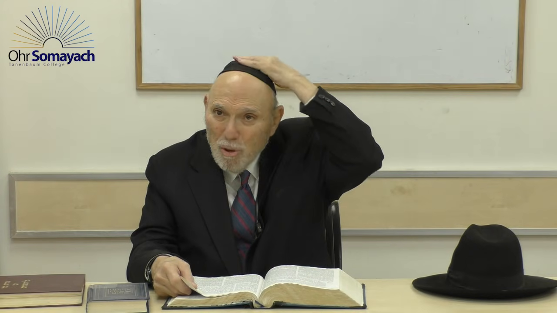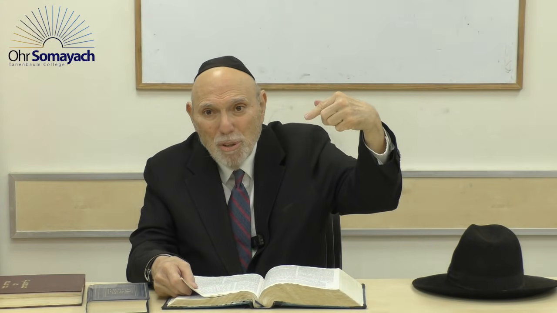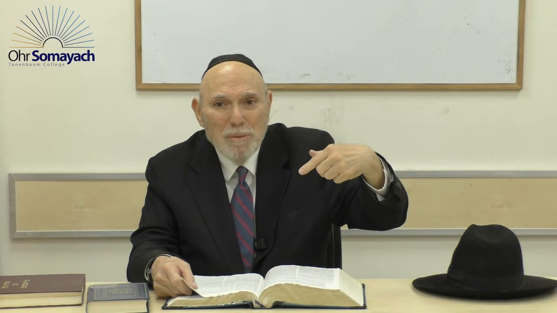So all the blessings were nevuos. He knew what would happen in the future, and he was telling them what would happen. Like Shimshon, he says, you should know there's going to be a Shimshon, and he's going to be a strong guy, and he's going to save Israel for a certain while. He's going to be one of the judges. If you look, you'll see. It doesn't mention Shimshon, of course, but Rashi explains that that's what it's referring to. If you look through it, you're going to see throughout that it's not blessings.